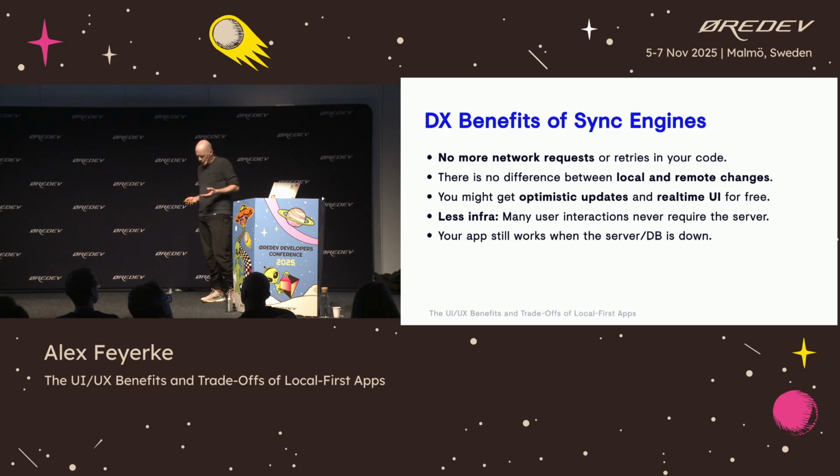And if your app still works when the client is offline, it also still works when the server is offline too. So this can take a lot of pressure off your team. So downtime isn't an immediate disaster that produces piles of support requests and bad PR and stuff like that. And there's been research that slowness actually causes more permanent abandonment of apps than downtime. So maybe that's a good shift of priorities.